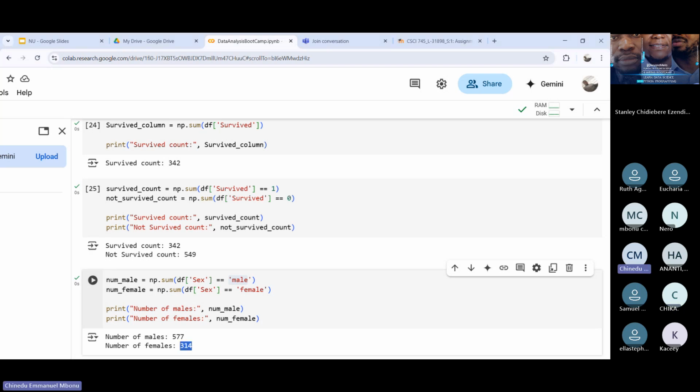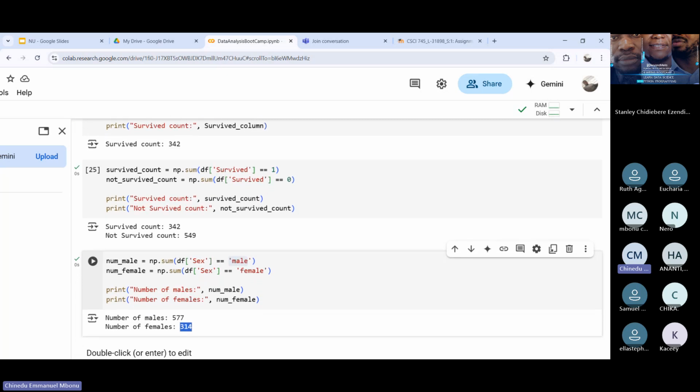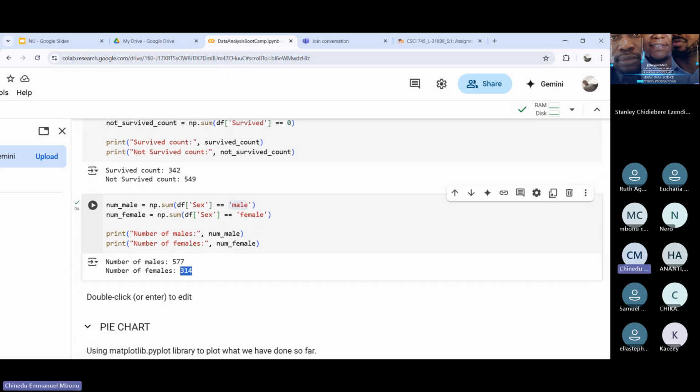So now, since we have gotten this, assuming that you want to present this data, you are not meant to be putting male, female. Not that you cannot just provide it in a written form, but in most cases, it's always advisable to use a sort of visualization to perform such.